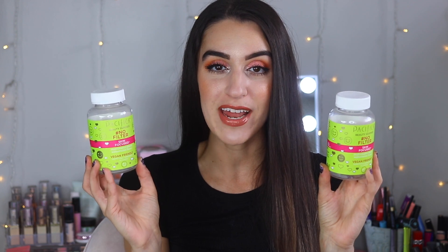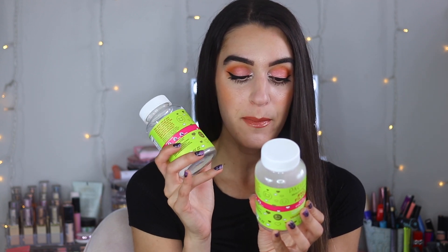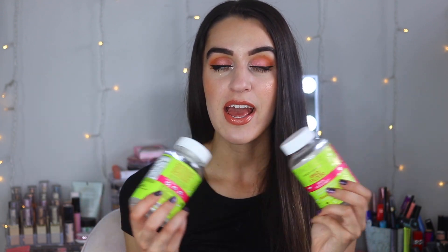The Pacifica Hashtag No Filter Skin Focus Vegan Vitamins — this is my everyday multivitamin. These are actually watermelon flavored and they taste so good. It's like the happiest part of my night when I get to take these — like a little treat. These are I believe $16.99 and I picked them up at Target. They have vitamin A, B6, B12, folate, folic acid, iodine, manganese, and selenium. Made with organic cane sugar, seaweed extract, and hyaluronic acid which is great for your skin. I definitely see a difference in my skin when I take these. There are 60 in here, so if you're taking two a day they go fast — but I'm so happy I found a vitamin I love this much.